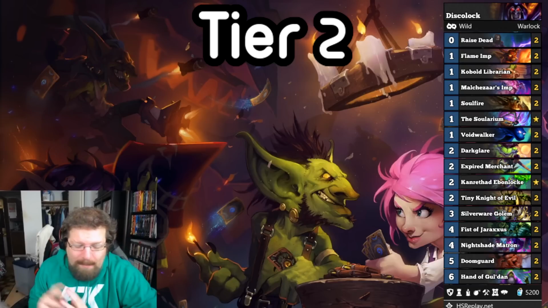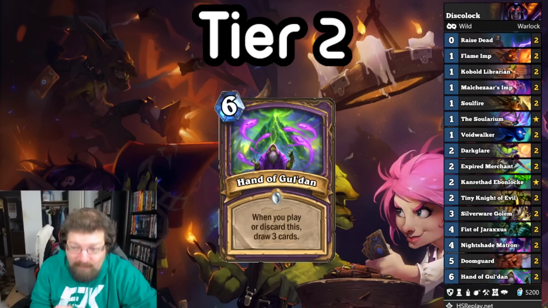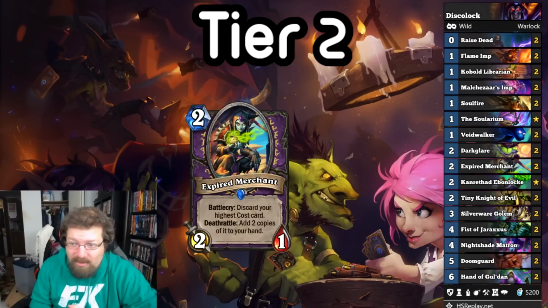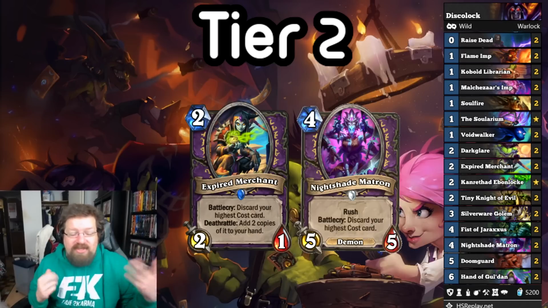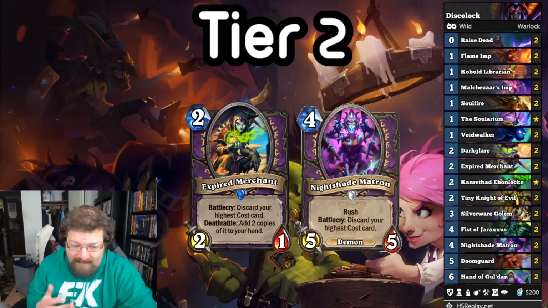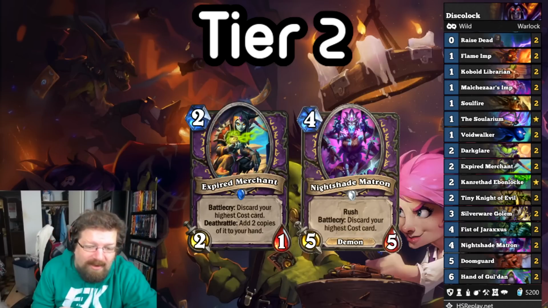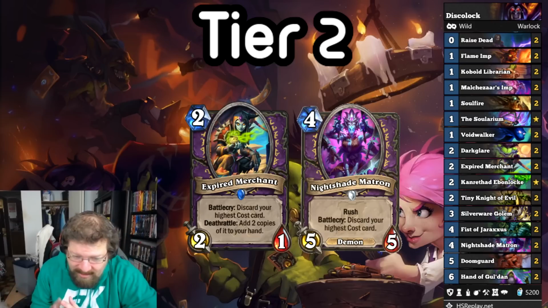Of course, the main reason it's so good is Hand of Gul'dan, 6 mana, draw 3, or if you discard the card, you draw it, and yeah, you discard it with the Expired Merchant or your Rush Minion, or just get lucky with a Soulfire or a Succubus or whatever it may be. It's just incredibly powerful. You never run out of cards. You never run out of steam.